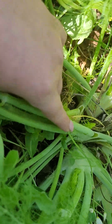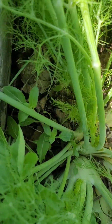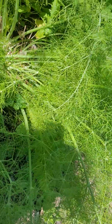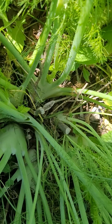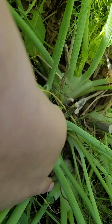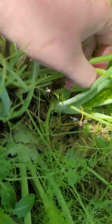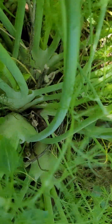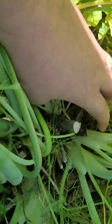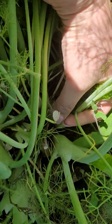Now, fennel propagates in a couple of ways. This is Florence fennel, so it is a bulbing fennel, but you can save the seeds, though there aren't currently any seed heads on this plant. However, there are all these bulbs at the bottom, and these can be dug out and made into individual plants, which is really amazing. You just have to make sure when you're doing so that you get enough of the bulb that it has some root system to it. I don't currently have a place to transplant this, so I don't want to pull up these bulbs quite yet.